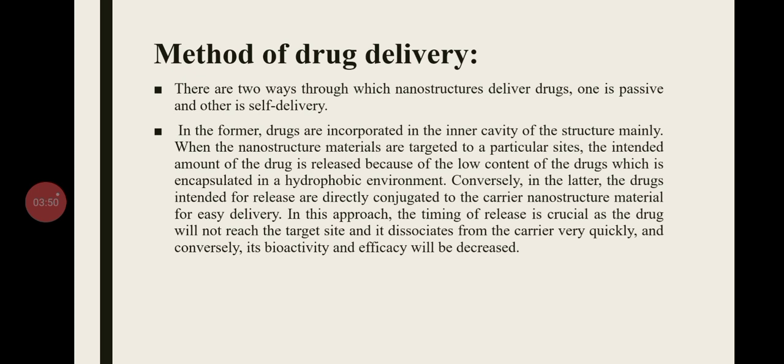Method of drug delivery. There are two ways through which the nanostructure delivers the drug. One is passive and the other is self-delivery. In the first one, the drug is incorporated in the inner cavity of the structure, and when the nanostructure material is targeted to a particular site, the intended amount of drug is then released because of the low content of the drug, which is embedded in a hydrophobic environment.